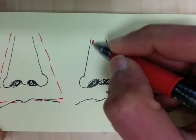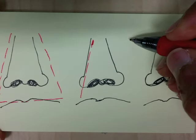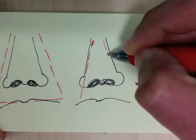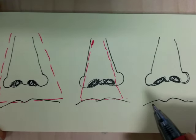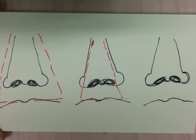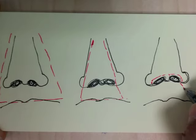On day two, you're asked to narrow your focus to the area inside of the nostrils, along with the upper lip. As in other meditation techniques, as soon as you notice that your mind has wandered, you just accept that fact and bring your attention back to the sensations in the prescribed area without anger, frustration, or judgment.